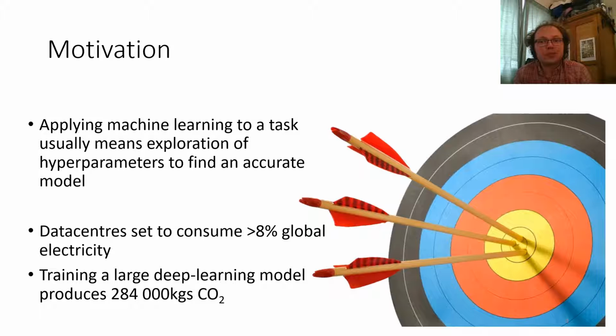But there are problems at the extremes of scale, right? The actual training and the application of the model consume electricity. And we know that data centers are big consumers of electricity. Training a large deep learning model, as a result, produces a lot of CO2. And at the other end of the scale, on embedded devices, remote sensors, mobile devices, we're trying to minimize the energy footprint as much as possible to make use of the limited resources that are available.